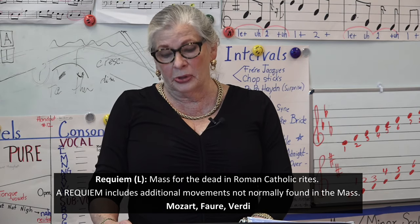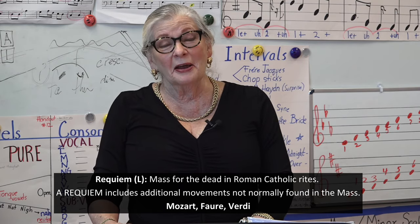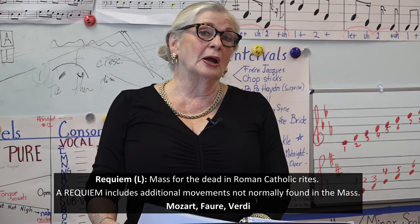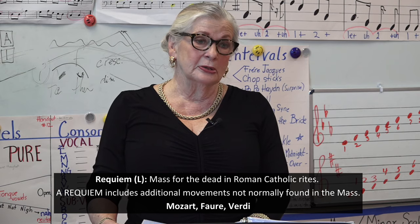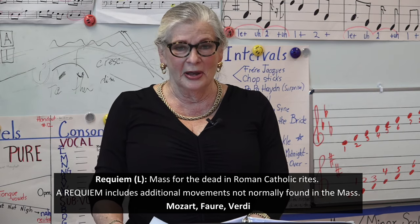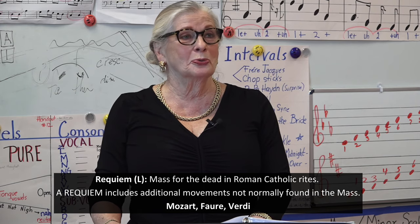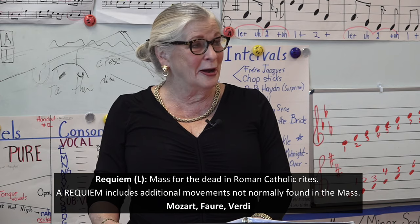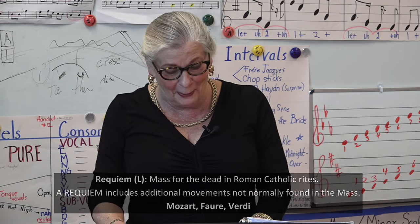The Dies Irae means day of wrath. In the regular Mass, there are Alleluias. In the Requiem Mass, there are no Alleluias. The Dies Irae takes the place of that, day of wrath. You can only imagine what a composer can do with the day of wrath. It's the most dramatic part of almost every Requiem Mass that I've ever been a part of.